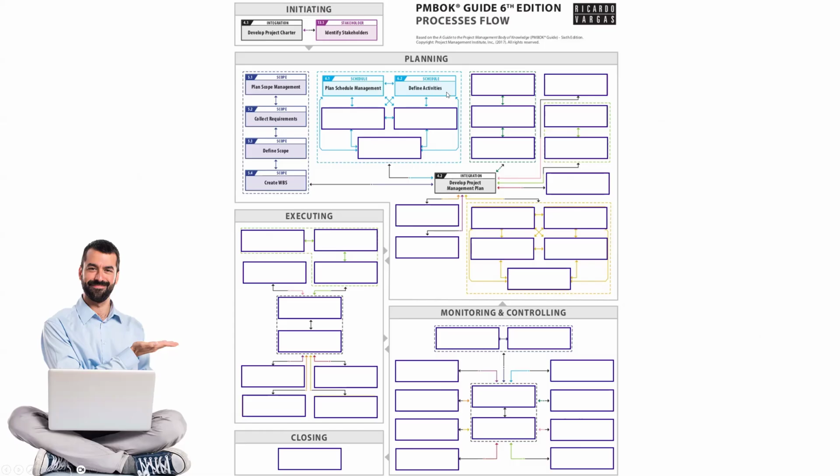Once I have listed down all the activities, then I will start sequencing them. What is to be done first? What is to be done later? What is predecessor? What is successor? How do they link with each other? So this thing will ultimately result in the critical path, right? So sequencing is done. And while we are doing the sequencing, on the other hand, we could also be doing the estimation for each activity duration. We could say, okay, this activity will take 2 days, this will take 5 days, this will take 7 days. So we will create a duration for every activity we have identified. Now, this duration and the sequence put together would result in the critical path.